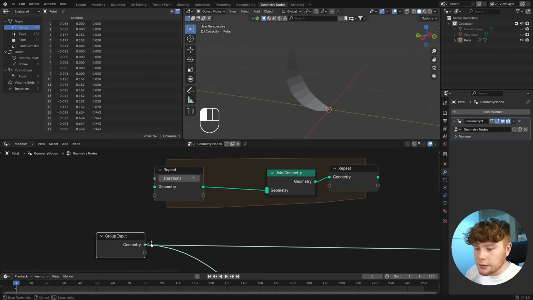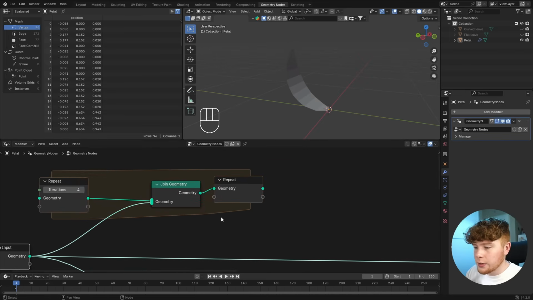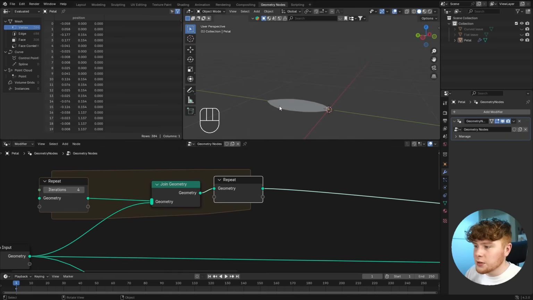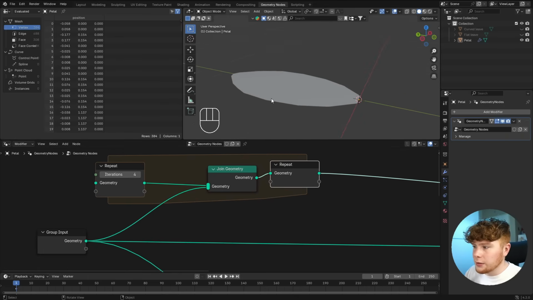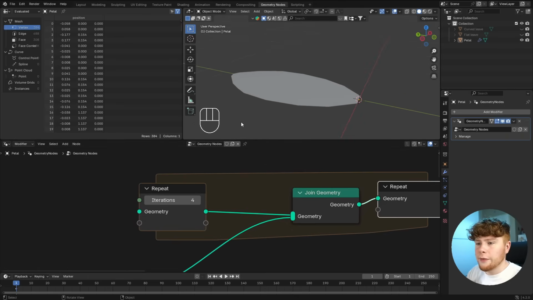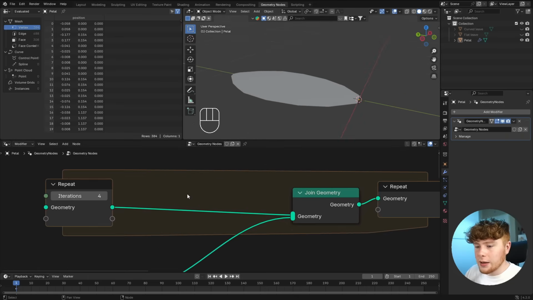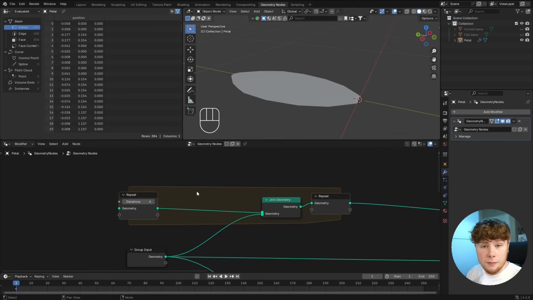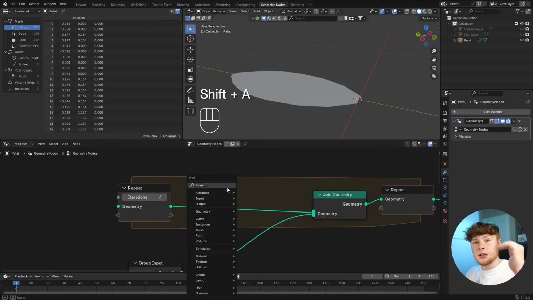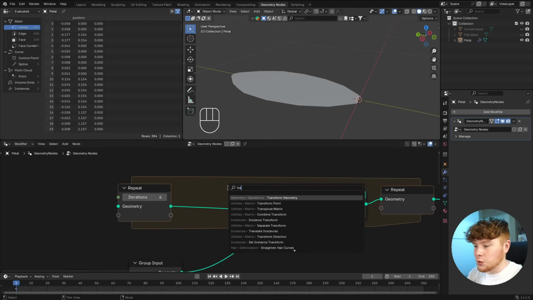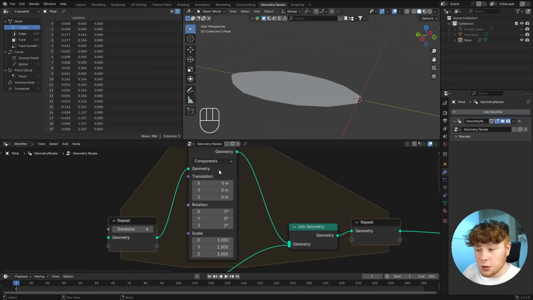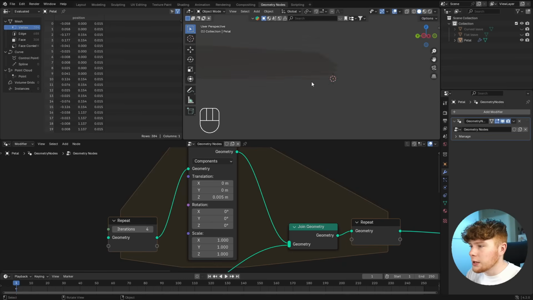And then if we connect the group input right over there and we Alt Shift click on the repeat zone, then we see, okay, at the moment it looks like it's still one leaf. However, there are actually already 4 leaves. An easy way to see that there are more leaves is to move each leaf a little bit up with a transform geometry node. So if you put the transform geometry node right over here and you put the z-axis on like 0.005, for example, then you will see that there are actually 4 layers of leaf.